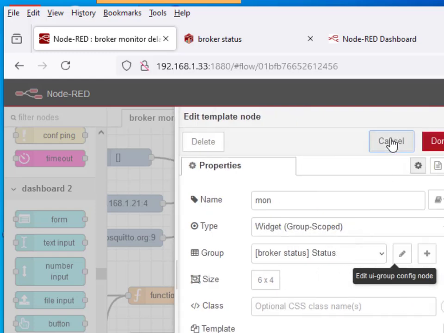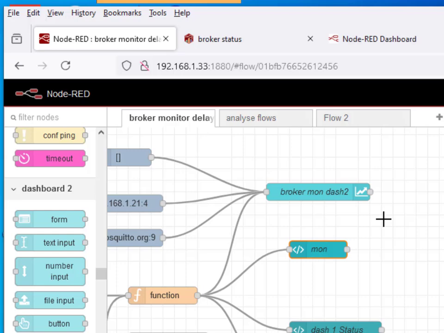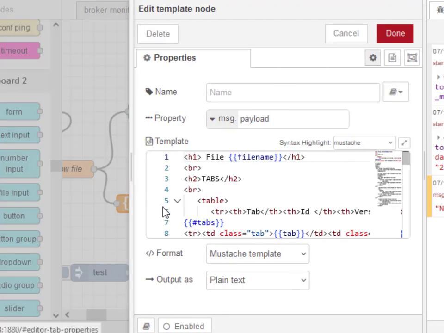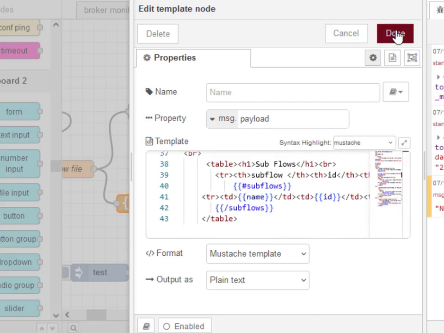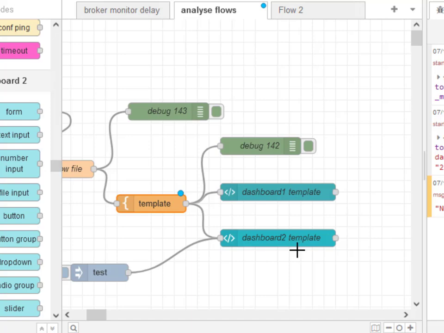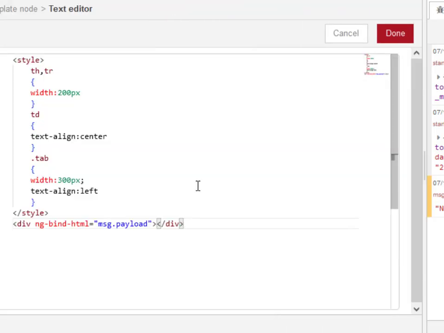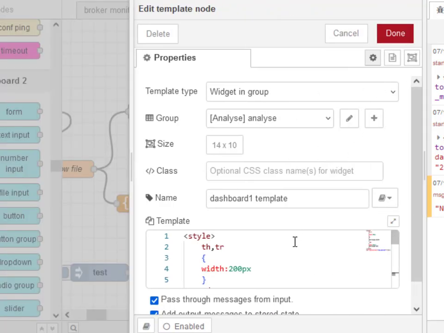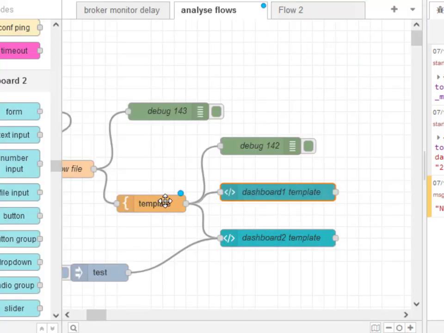Okay, it does take a bit of getting used to going back to dashboard 2, but with a bit of practice you'll get there. Now if I look at the other one, the analyze flows, the reason I chose this one is because it's very common to feed a dashboard UI template with a template node, and the template node does all the processing work, and it just passes the message payload into the actual UI node. So how do you display that? Well, in dashboard 1 you just had a simple entry. This is basically the default entry, and that's all it was. Entry bind HTML to the message.payload, and that was it. So none of the work is done in the template node. You might do a bit of styling, which I've done here, but other than that nothing is done there. It's all done in this one here.